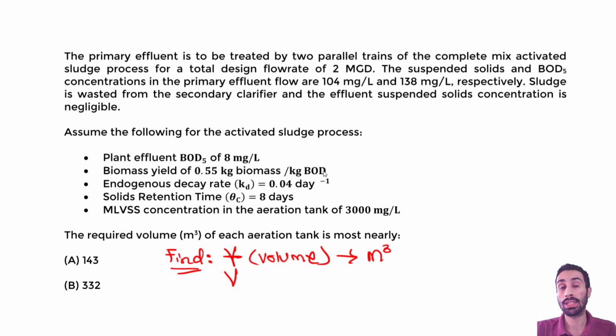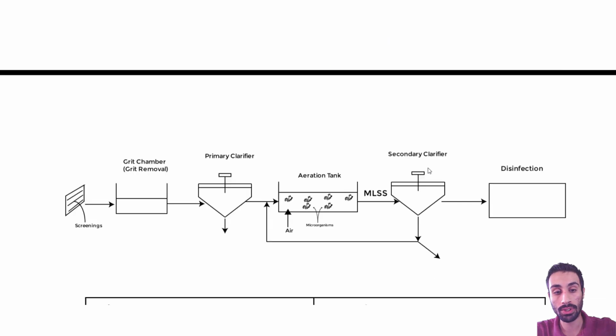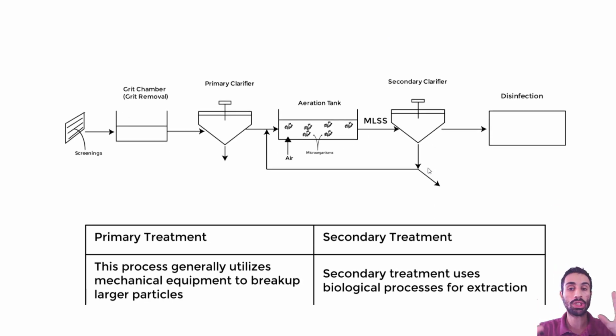If this is your first time, this can be hard to solve if you haven't seen it in a while. You have to have a visual representation of this stuff, and this is the purpose of this practice question and your overall FE review. So first, I want to look at this treatment process and focus on the primary treatment and secondary treatment.